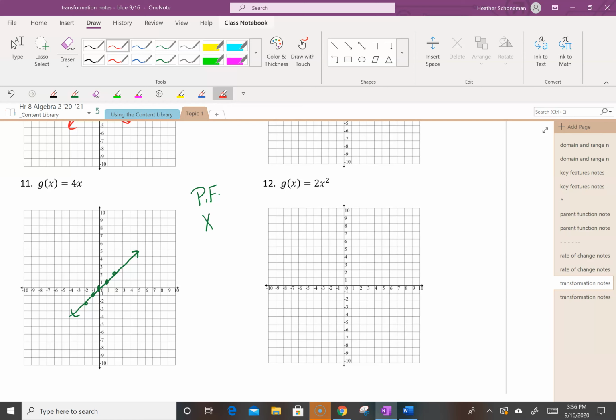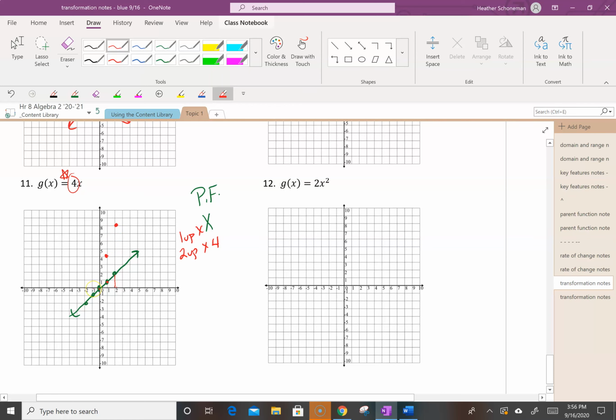So if I look at this first point over here, 0, 0 doesn't do anything, but this first point over here, I found it by going over 1 and up 1. Well, whatever that up is, the up is going to be multiplied by this number. So I'm going to go over 1 and up 4. Then I went over 2, and the up is 2, so I have to multiply the up of 2 times 4. I went 1 up times 4, and I go 2 up times 4, which would be 8.